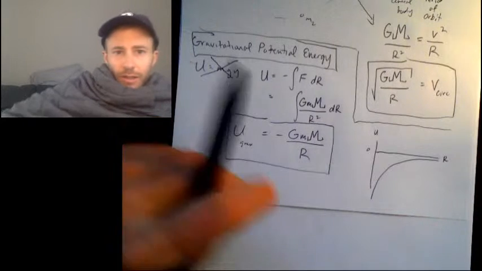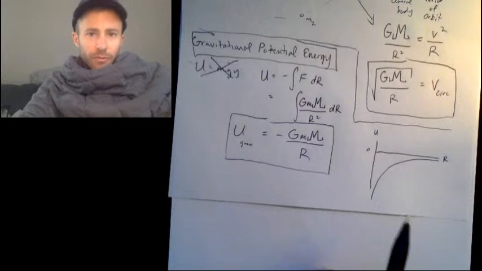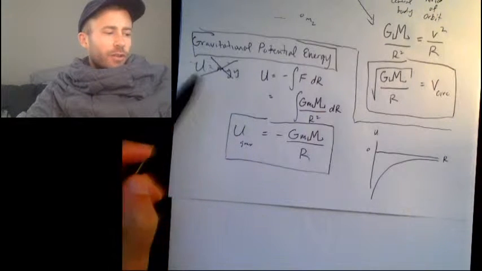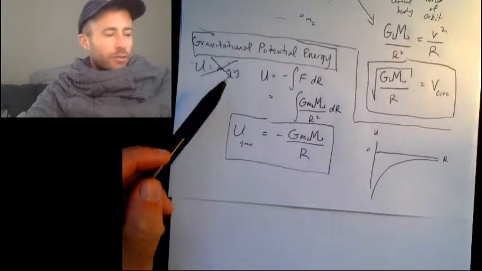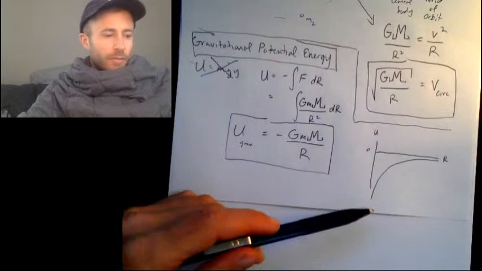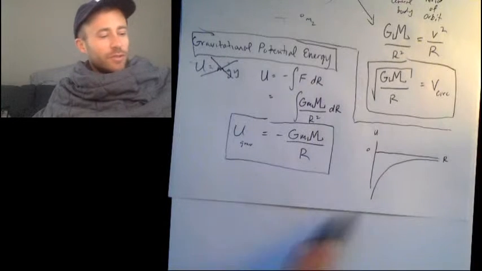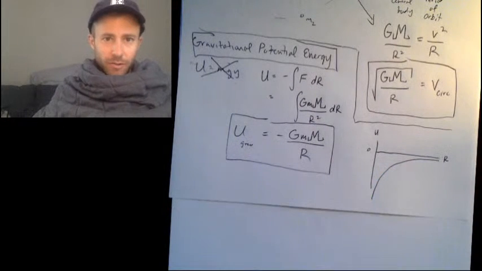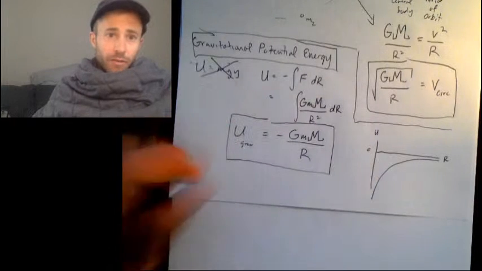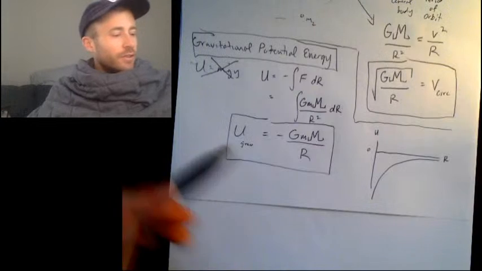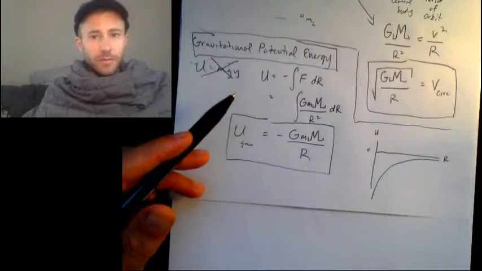It's a little bit different from what you're used to seeing. Notice how the gravitational potential energy, the old formula, is always positive. This one is always negative. But the key point is that they both increase as you gain elevation. So this is getting more positive as you increase your elevation. And the reason it's bendy is because the gravitational force actually changes strength. The old equation was derived assuming that the gravitational force is constant, independent of altitude.